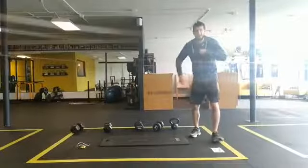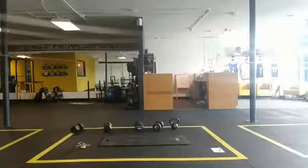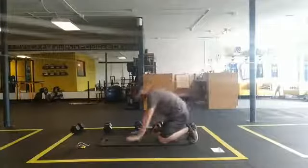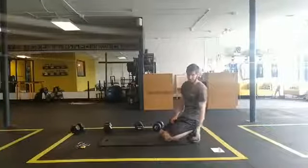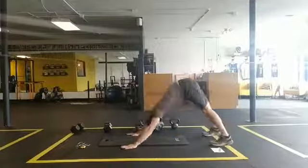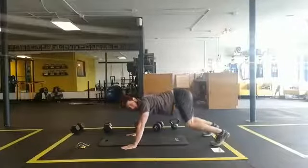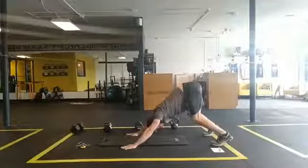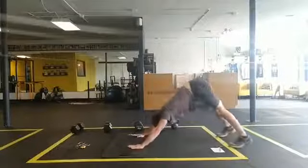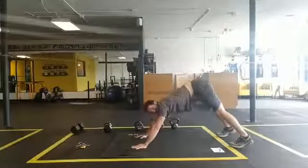From there, we're going to go into a pike push-up. So how that's gonna work is I want you to think like downward dog for this one, for the pike push-up. So you're gonna be here, push your chest towards the knees, right here, right? If you find that's really tight and you're kind of just here, go ahead and bend your knees a little bit. See if that's gonna allow you to get deeper into that push. And then from that position here, pushing your chest in, I want you to bend from those elbows and push. Think of push-up with just your shoulders.